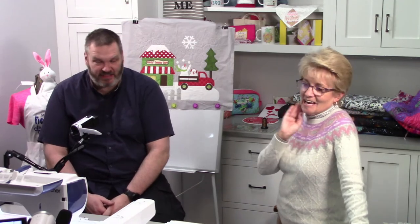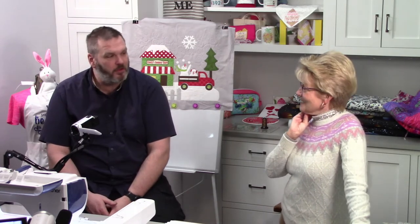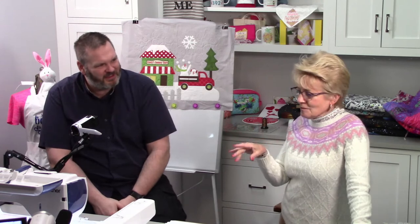It takes a long time to get there. But at 20 million stitches, the maintenance light will pop on. Wow. And if that happens, call me. I'll tell you how to turn it off. Or you can bring it in. We'll sprinkle holy water on it and hit it with a brush and say it's fixed. But truthfully, and I know I'm off track a little bit, so little of it is mechanical.